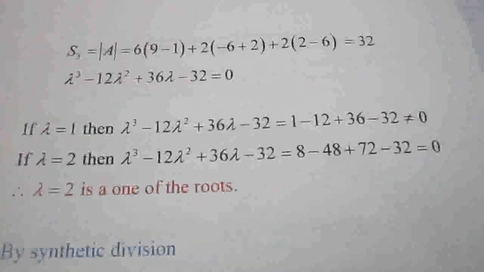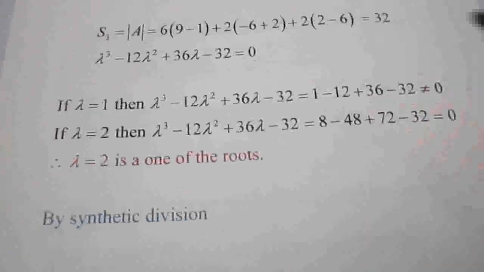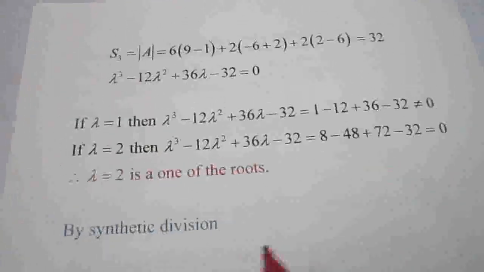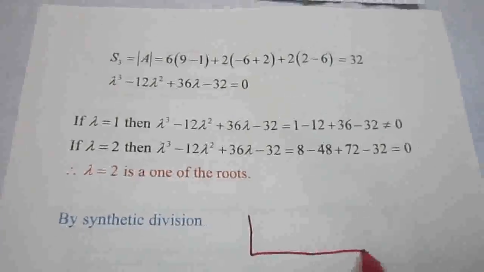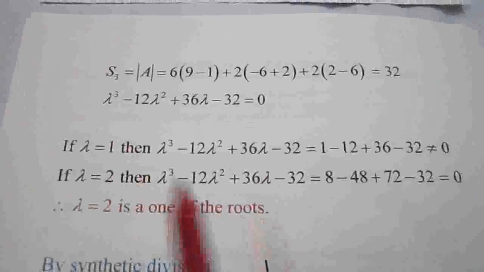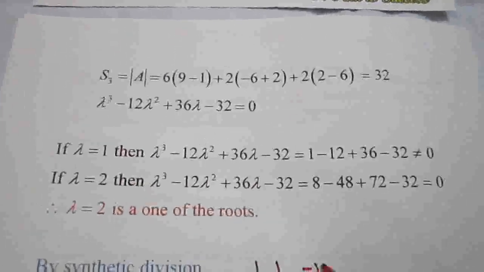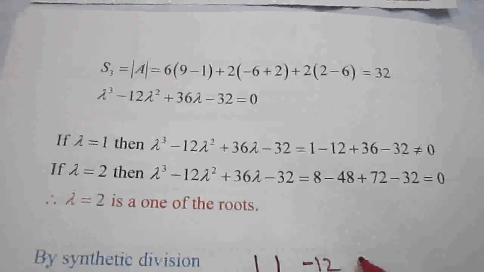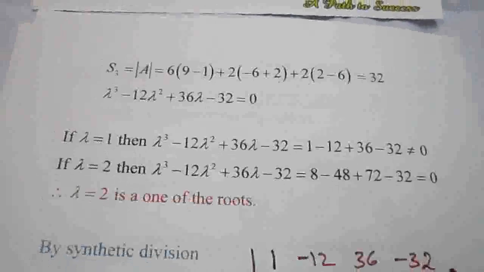By applying the synthetic division method, I am going to find the other 2 roots. Now the synthetic division method is applied like this. Here the coefficient of λ³ in the cubic equation is 1, the coefficient of λ² is −12, the coefficient of λ is 36, and the constant term is −32.